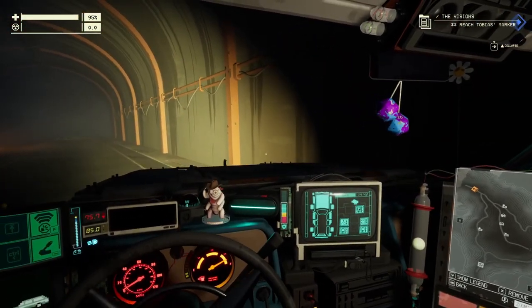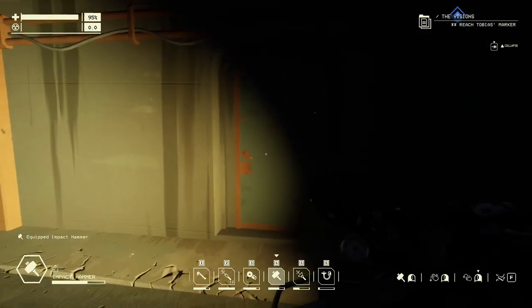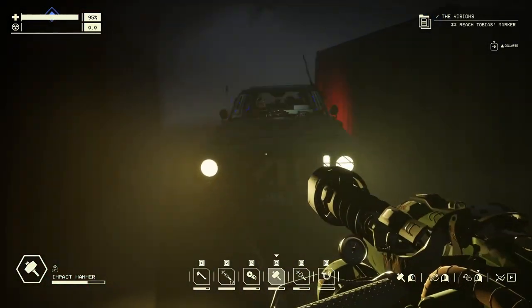Is that a real door? Never seen that before. No. That would be cool.